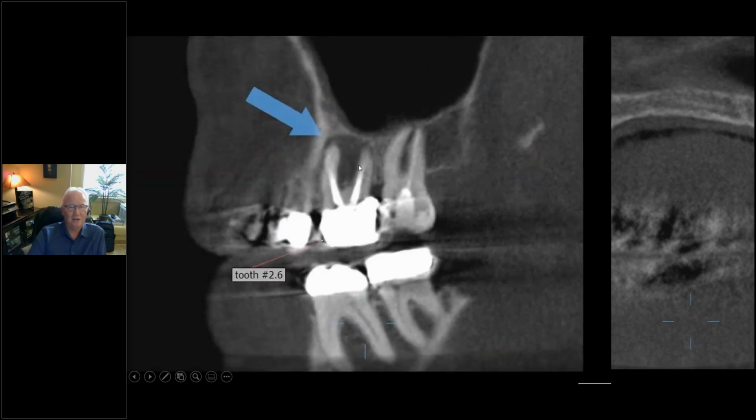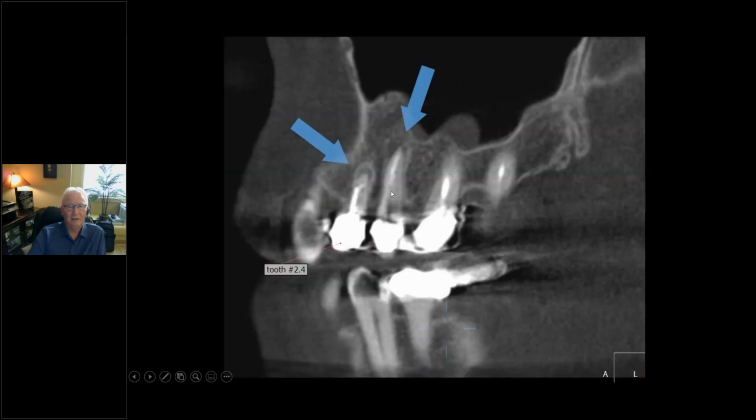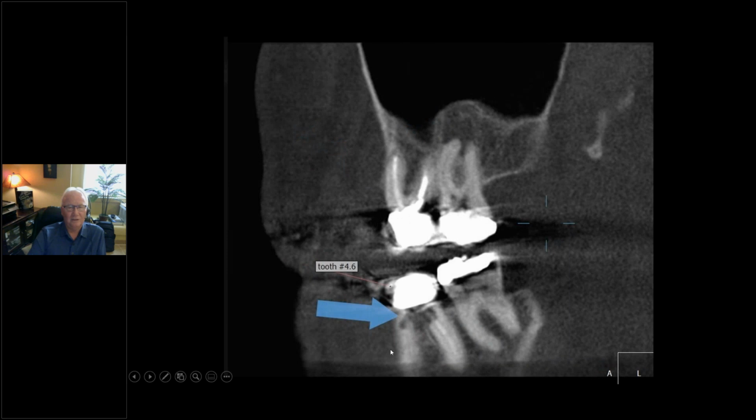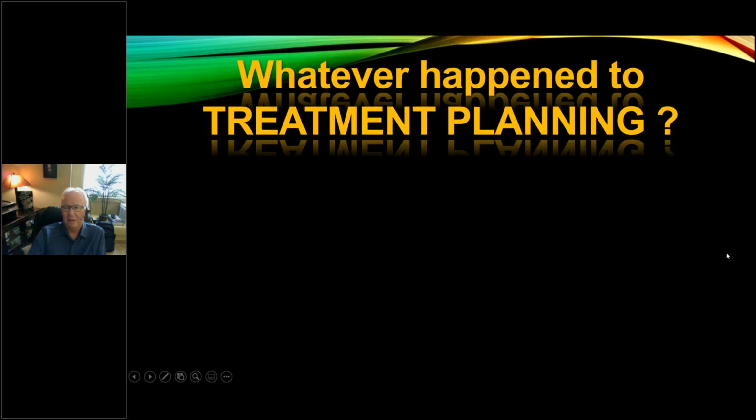This guy also had other problems. This was a lesion he had on, this was international numbering because I did this lecture elsewhere, but this is tooth number 14, and you can see the huge periapical lesion. You can see there were lesions on other teeth, okay, first and second bicuspids. I mean, this guy's disease was not under control. There was secondary caries, external resorption, all kinds of things going on in the rest of the mouth. And what did they do? They put an implant in the front.